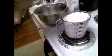It's always awesome when you cook on top of a burner and then you spill the flour on your burner. Don't cook on top of burners. What's wrong with me anyway? Oh, my teaspoon doesn't fit in my jar. So, this is why you want me to measure it. The people want people to measure, and then they make jars that don't fit teaspoons.